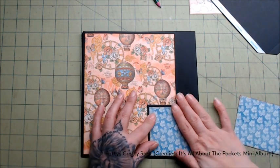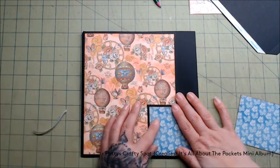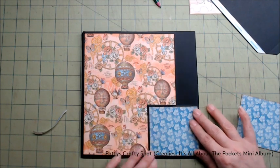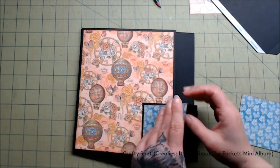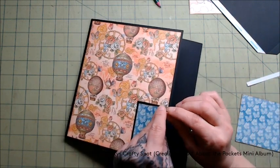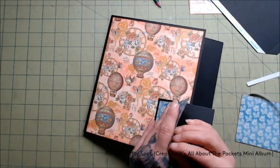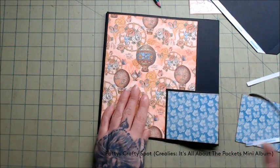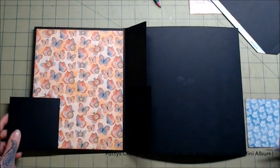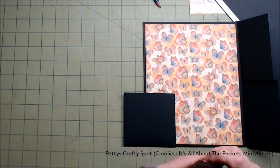I've already inked, so I am inking with Vintage Photo, and my paper is Graphic 45 Imagine, which is a little bit of an older collection, but by far one of my favorites, because I love steampunk. So I went ahead and dug this out for this album. So we have that there. We can open it up. And we'll get this one stuck down.